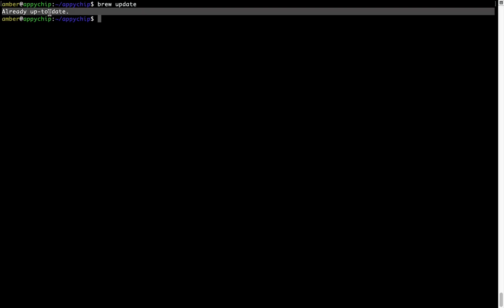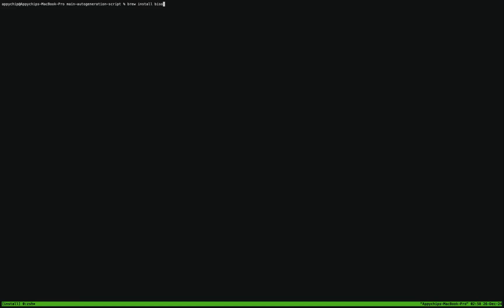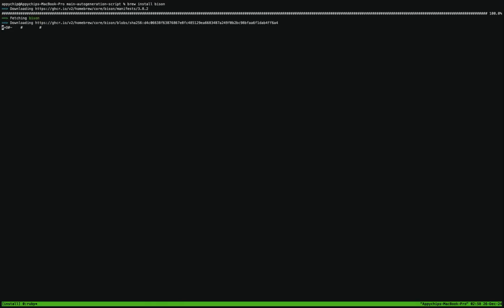As you can see, my local Brew database is already up to date because I just installed Brew on my system. Now to install the app, let's run the brew install command. Mind you, if you're prompted during installation to enter a password, enter your Mac user's password to continue. That's it. The installation was successful.